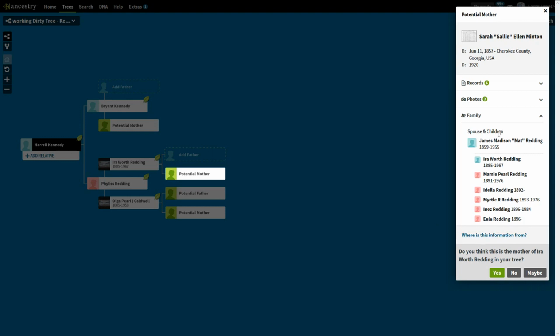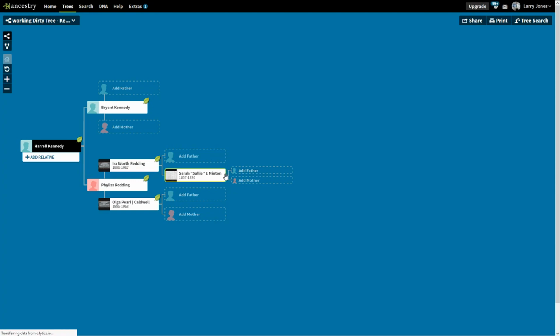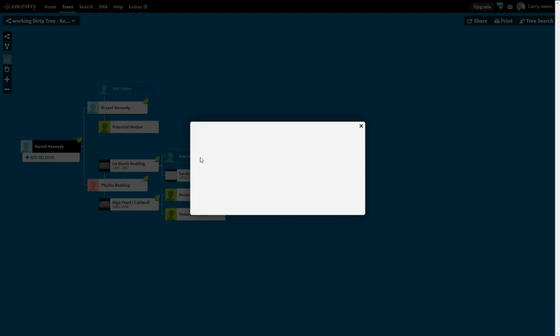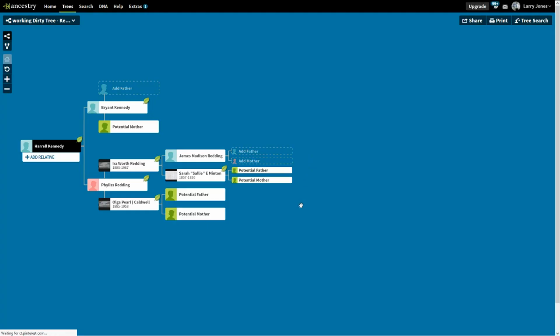And then once you do it, enter James Madison Redding for the spouse, because sometimes they'll pull that in after that. A lot of times it doesn't. So we're going to come here and enter that as James Madison Redding, and make sure it says deceased. You don't have to put the deceased dates, but make sure it's marked as deceased. And in doing so, after a while, you may get the hints to pop in here, so you can fill it up here.